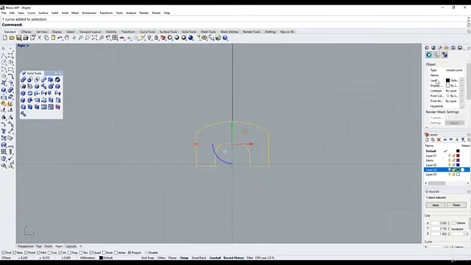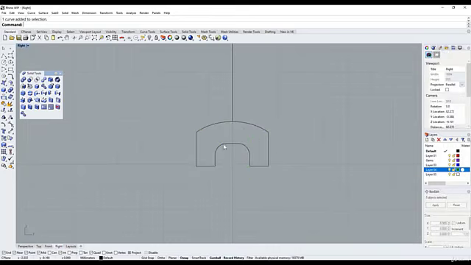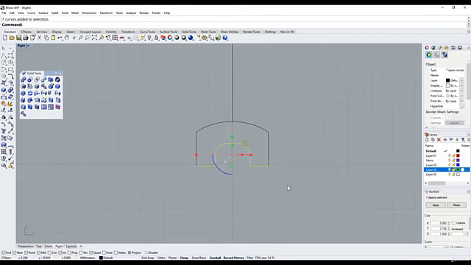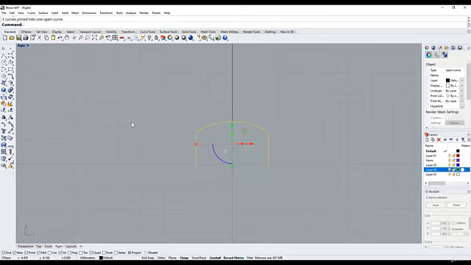At the moment we've got one closed curve. If I explode this, type explode, that's going to explode that into all of these individual curves because I don't want any of those curves there. Press delete. I will select all of those and join those together. And incidentally, we're done with our solid tools, so I will exit that. So now we've got an open curve.